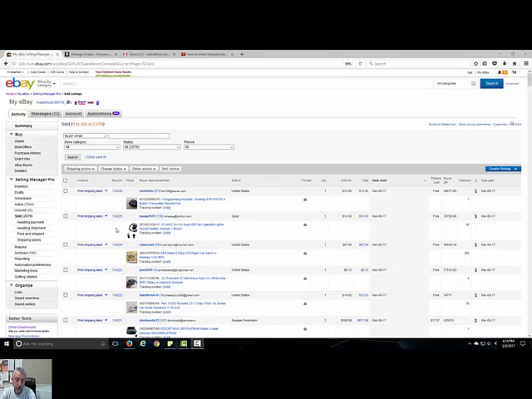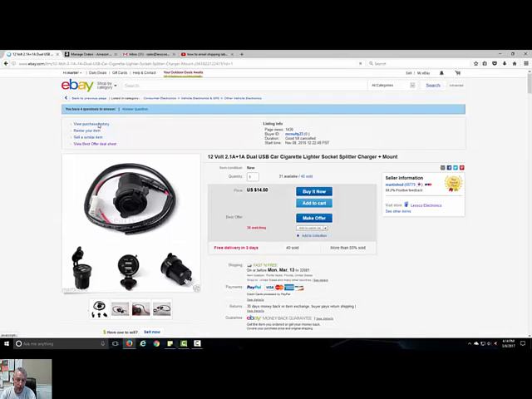In certain cases, you want to not just ship something, but you want to send somebody a prepaid return label. This is where it gets tricky. So for instance, I'm going to share with you my eBay page, and this here is just an item that I sold. I'm going to show you how you can go in there and use the computer. This is for PC-based machines, by the way, folks.